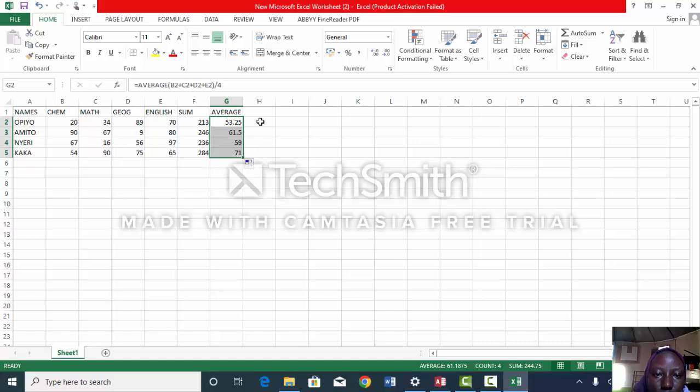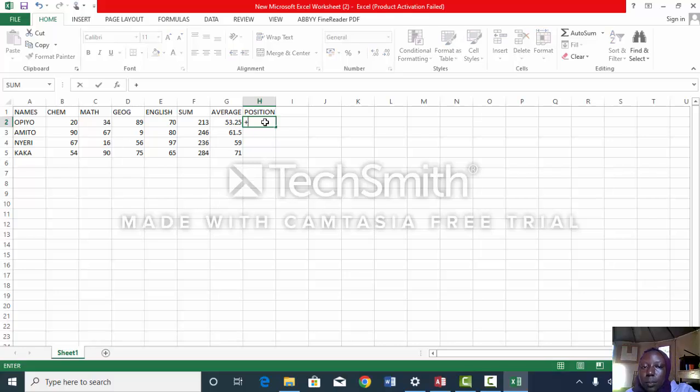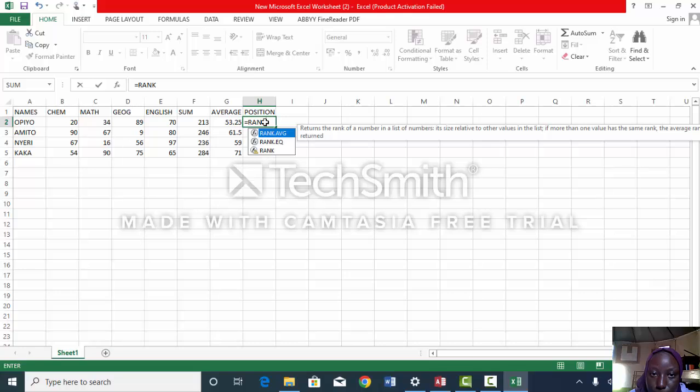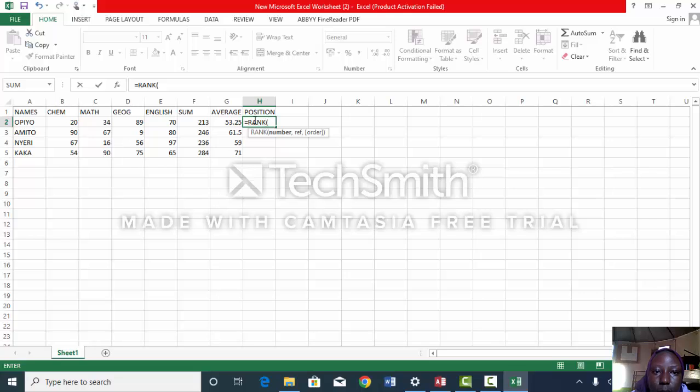So here again we can possibly find the position. So when you are finding the position, you press an equal sign, you write rank, we type in rank, and then you open the bracket. So when you are finding position, we use the average.